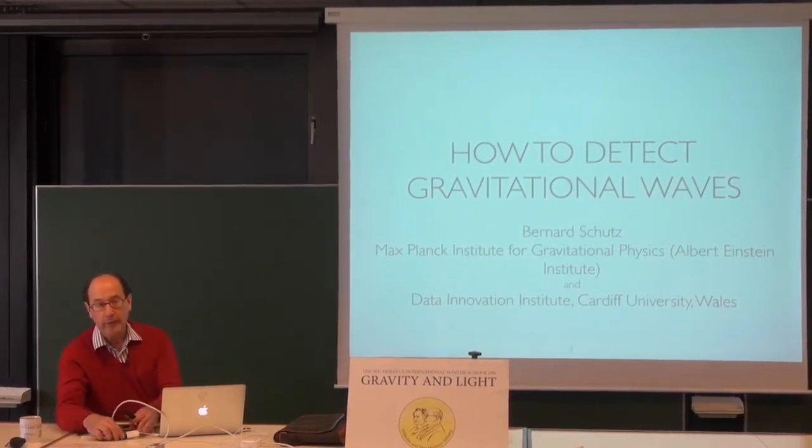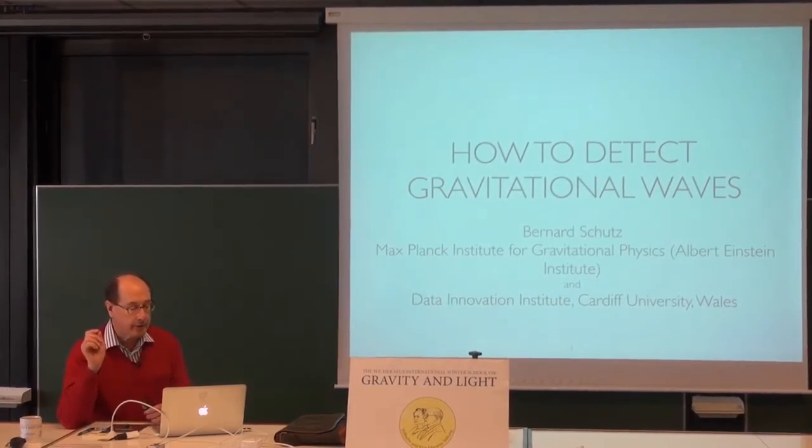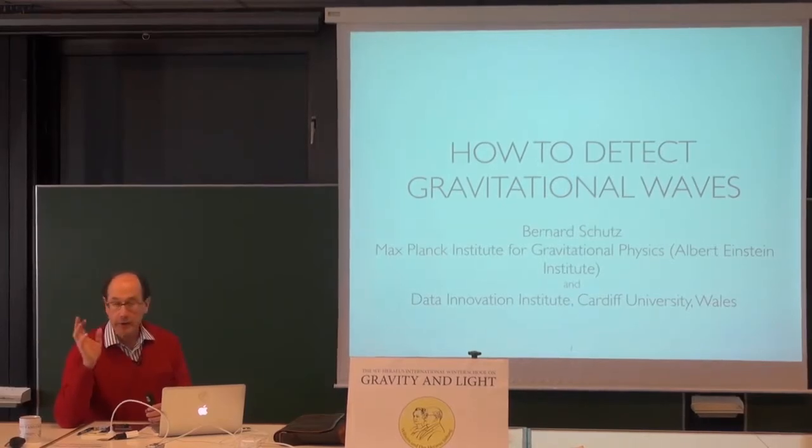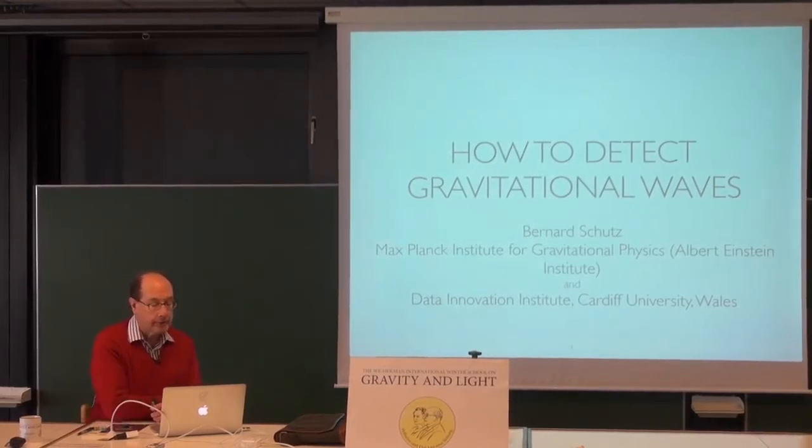So I want to put all of those things to rest and get you to the point where you have a clear physical understanding of what's going on with the detection of gravitational waves. But then I also want to talk about the different ways that there are to detect gravitational waves. It's not just interferometers. And then I want to talk about some of the technologies involved, and also, if we have time, a bit about the space technologies. But this is not primarily about technology. This is primarily about the whole enterprise of detecting gravitational waves and how it fits into physics.